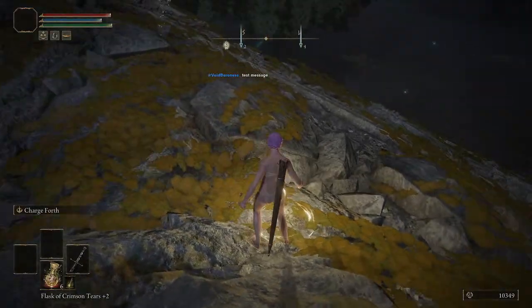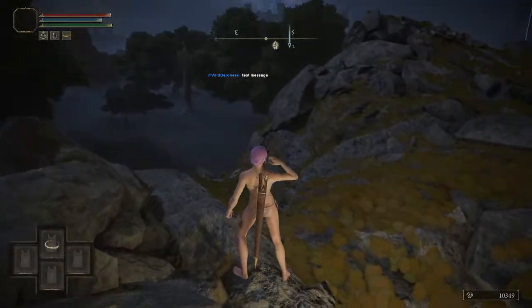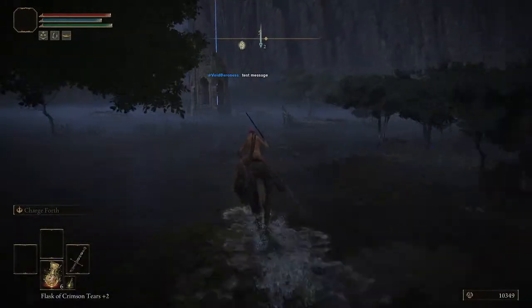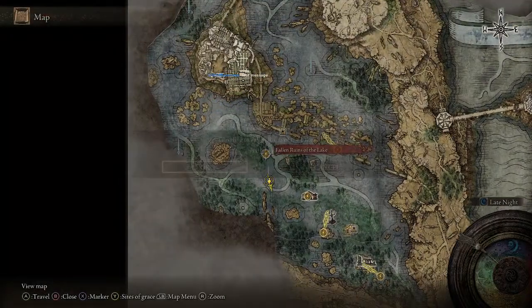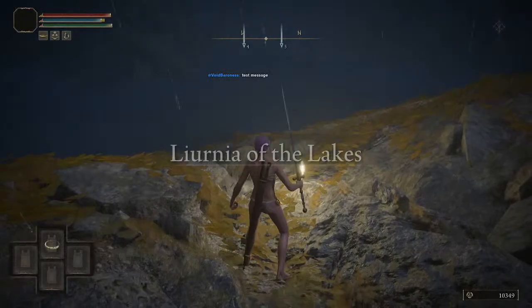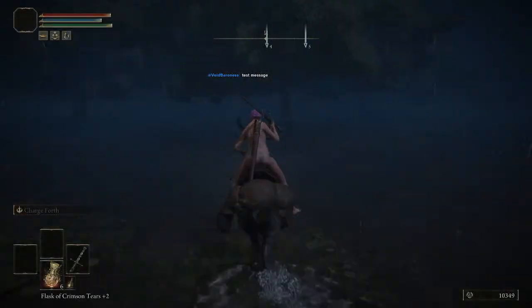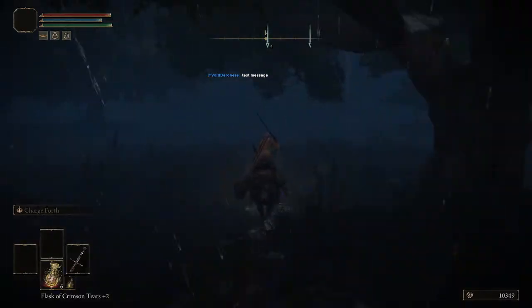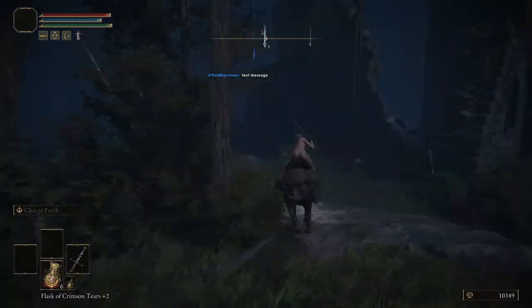Actually, should I overlap? I guess when I'm getting that one, we're gonna grab this one first, port out, go grab the Site of Grace that is... the dex tier here is going to be nice.